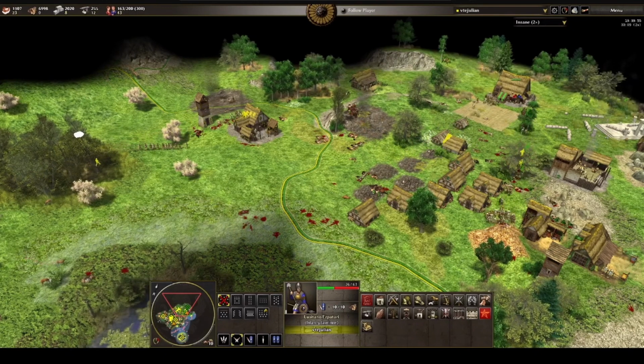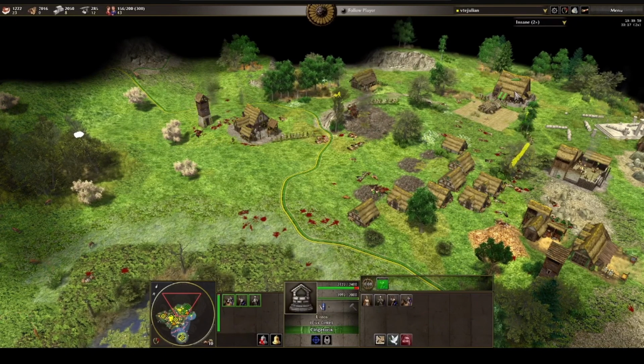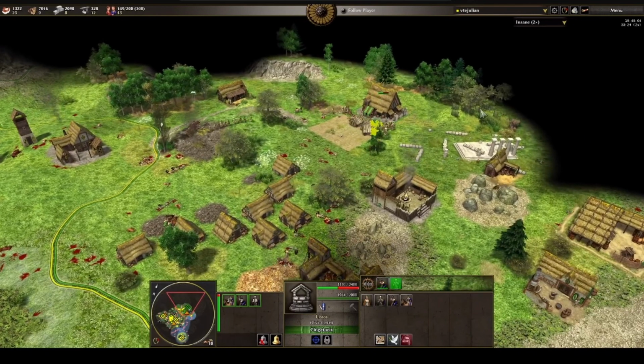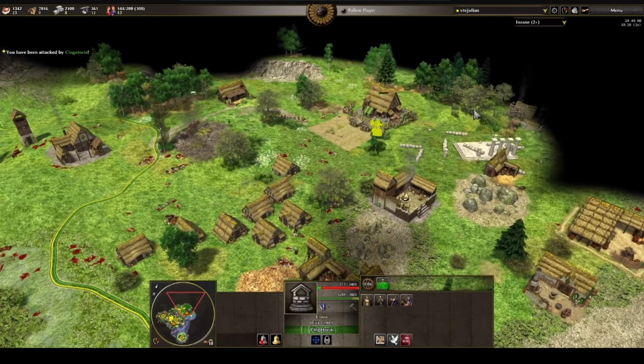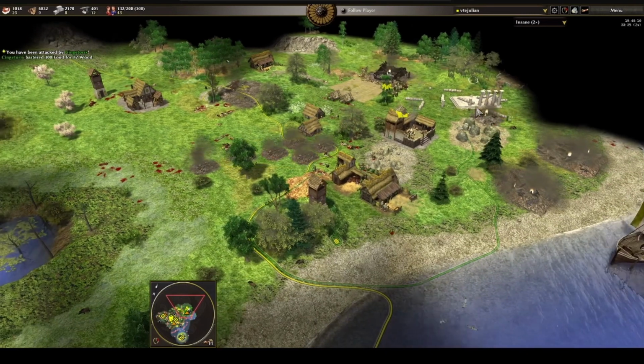Okay, it seems that we are already going to the civic center. So we will give the Gauls a good blow. The civic center fell. Very well, good.